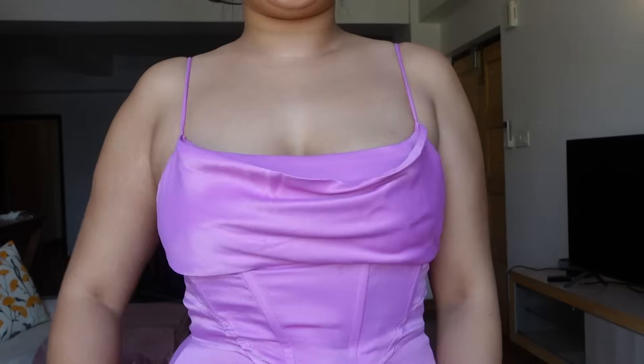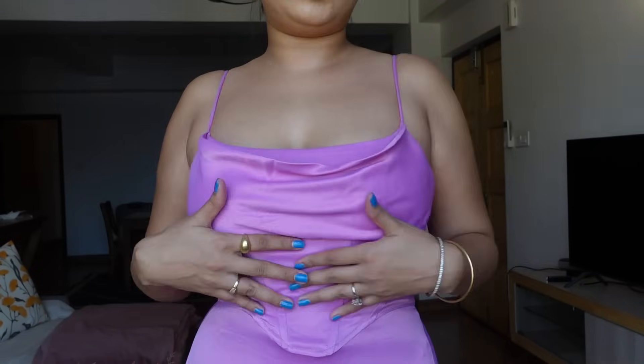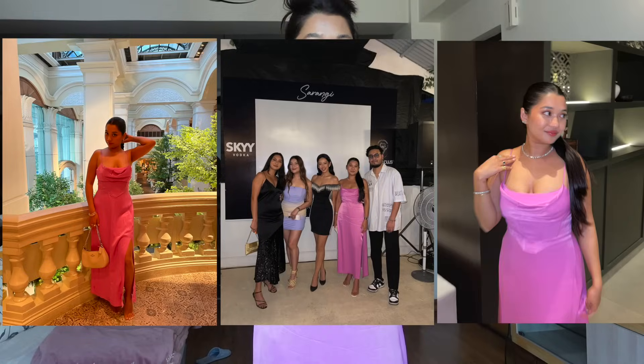Next up we have this beautiful dress from Zara — when I saw it I absolutely fell in love. The color, and this was before the Barbie movie by the way, the length, the little side slit, and it just fits like a glove. It has this corset-type vibe here — very flattering, especially if you're bottom heavy. I've worn it so many times — casually in Thailand, and to a wedding reception with some diamonds. I just love love love this dress. I don't know whether I should keep or sell, which is conflicting because I know she's like a nine out of ten. I'm going to post it on my story and ask you guys.